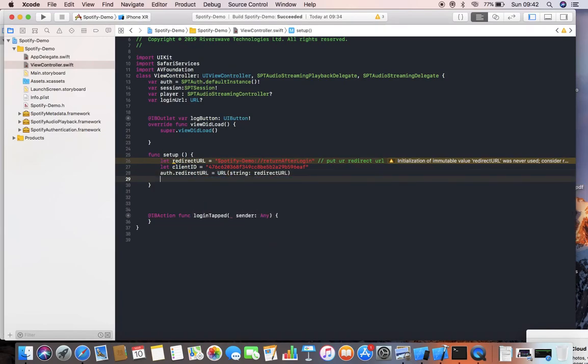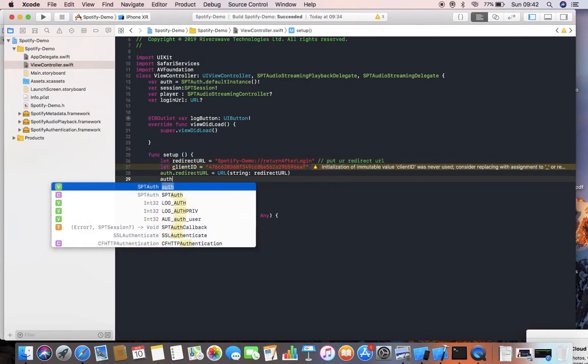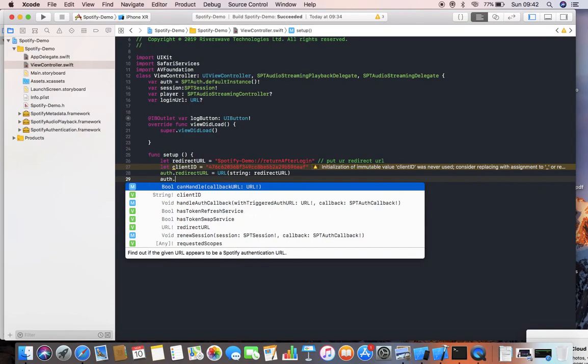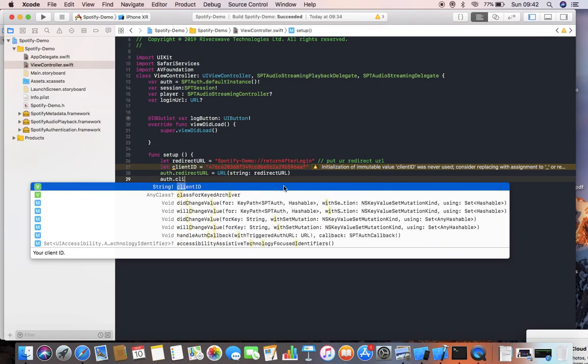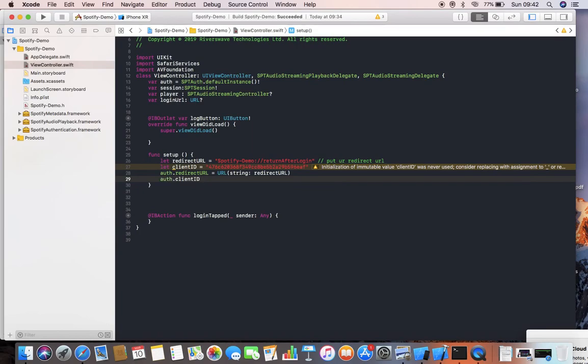This auth is giving permission to redirect into your app. That's the concept behind this. Auth dot client ID equal to, actually this step you can avoid if you don't want to mention it, but the auth dot redirect is mandatory, you need to mention that one.